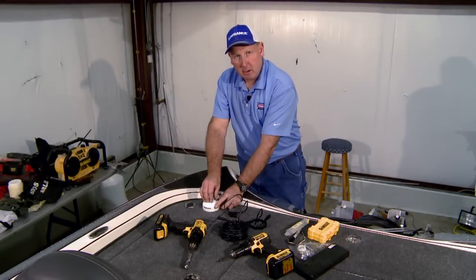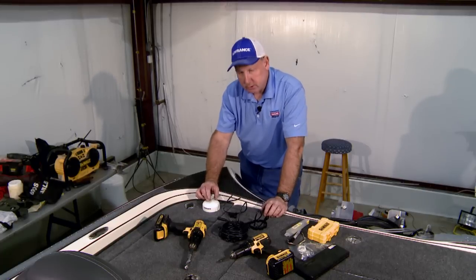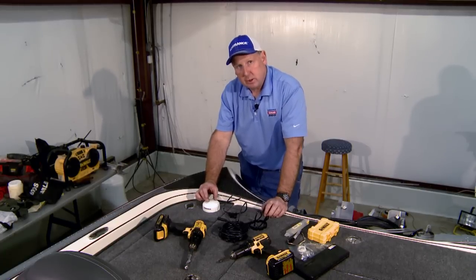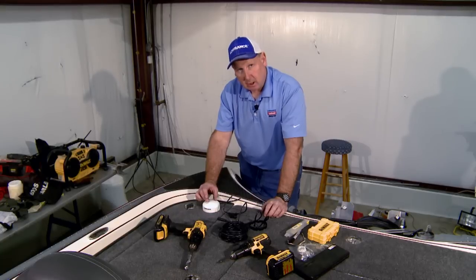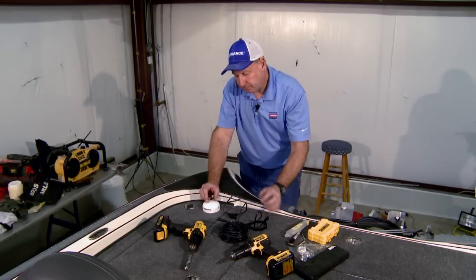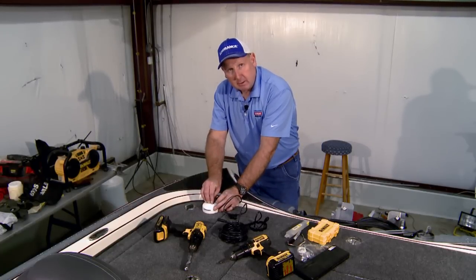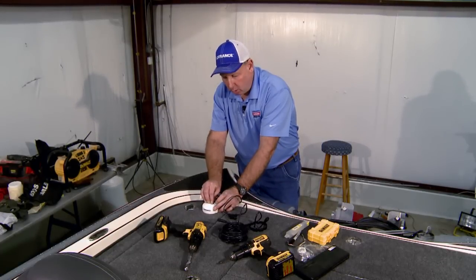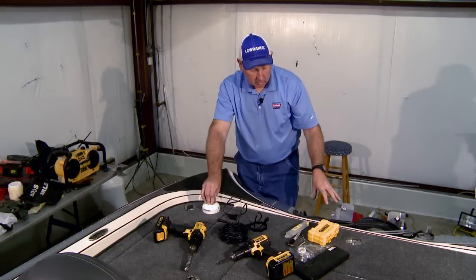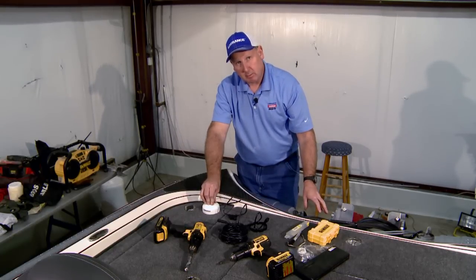We're mounting it here rather than at the console, because you always want to mount your GPS antennas as close to your sonar transducers as possible. That will coordinate the spatial element from GPS on your coordinates with your sounding element from your sonar, what you're actually seeing on the bottom.